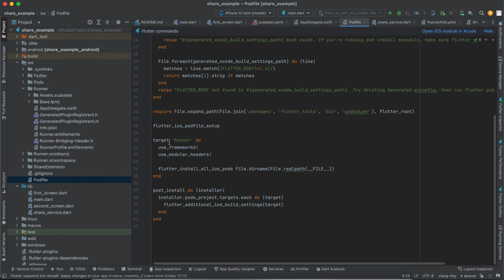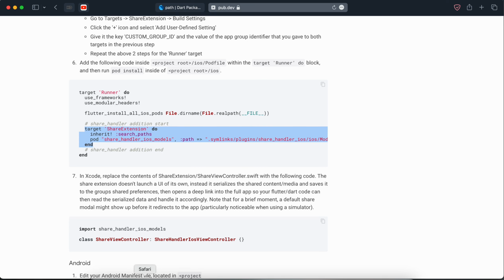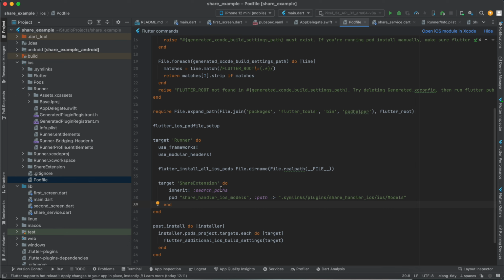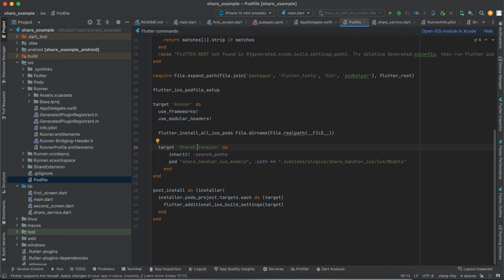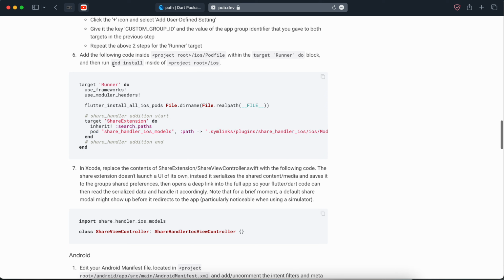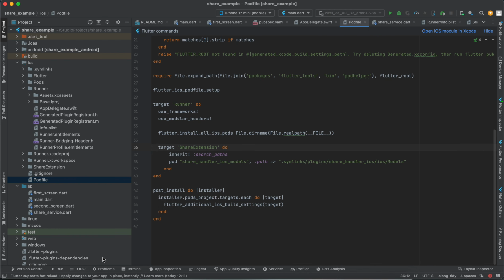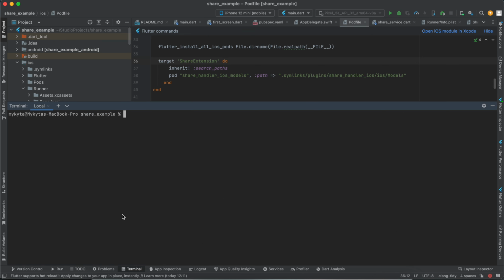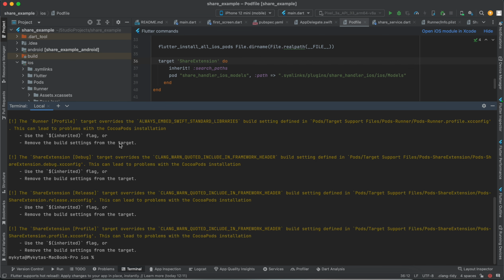Here we have target Runner, and the last one should be target Share Extension. Then we need to call pod install. cd to the directory and pod install.